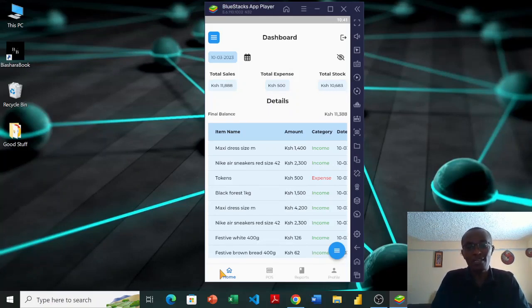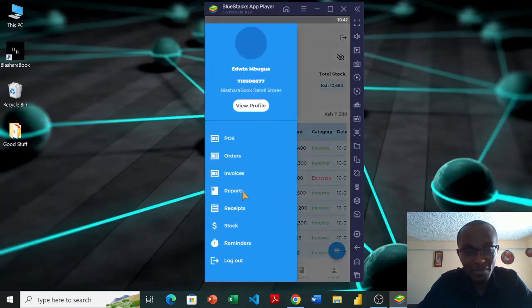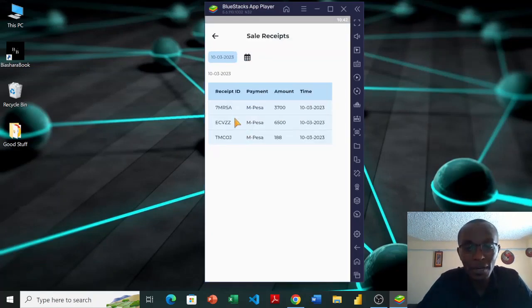Similar case, if a particular customer comes to your shop and buys this particular dress, and they are used to buying it, and you, as a small business owner, happen to come across another similar dress, you can call them, or you can share with them on WhatsApp. Speaking of that, once you make a sale using point of sale, there are receipts. These receipts will capture the total amount that was spent and the mode of payment that was used. Right now you are seeing M-Pesa only.